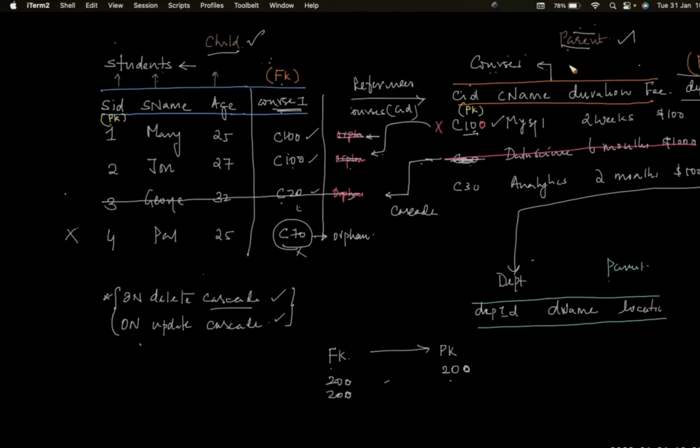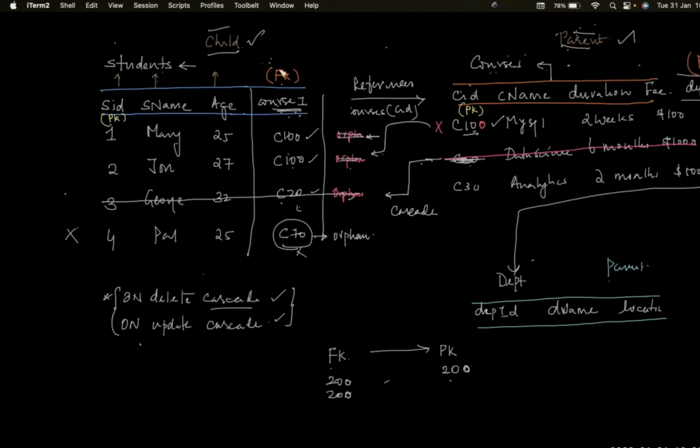So if this table itself does not exist, you cannot create a foreign key. You cannot point to a table that does not exist as of now. Right? So when you are creating tables, you have to follow this order. The parent should be created, only then the child can be created. Right?